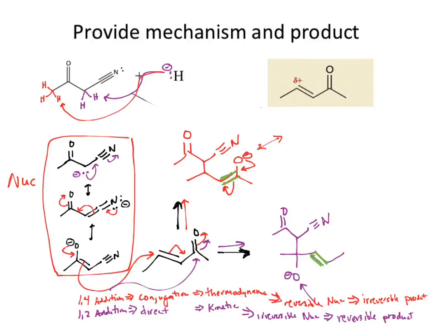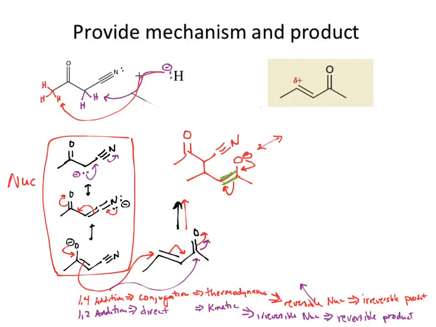And all of that hinges back on the strength of the nucleophile. Okay. Because that last part can change for the kinetic product, it being reversible or not. So in this case, what do we end up with? We end up forming the thermodynamic product. So we can erase our kinetic.